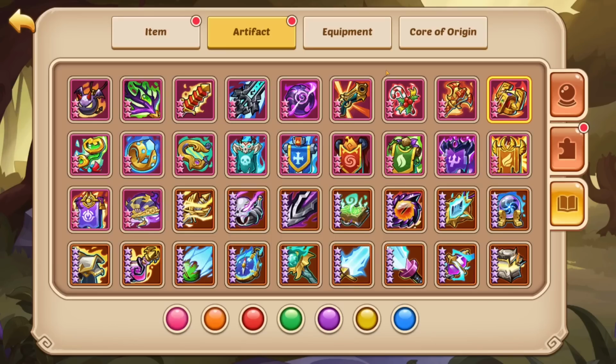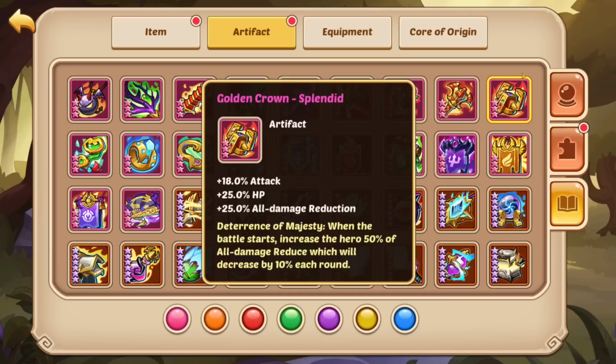Now, one thing you might know about artifacts is that if you have multiple copies of them, you can make more powerful versions of themselves. So something people ask is, should you get more golden crowns to make that Eloise even more defensive? Because as you can see, she gains Deterrence of Majesty, which will give you even more all damage reduction. My advice is to not do this because it will slow down your artifact progress, because you will choose this instead of more important artifacts.